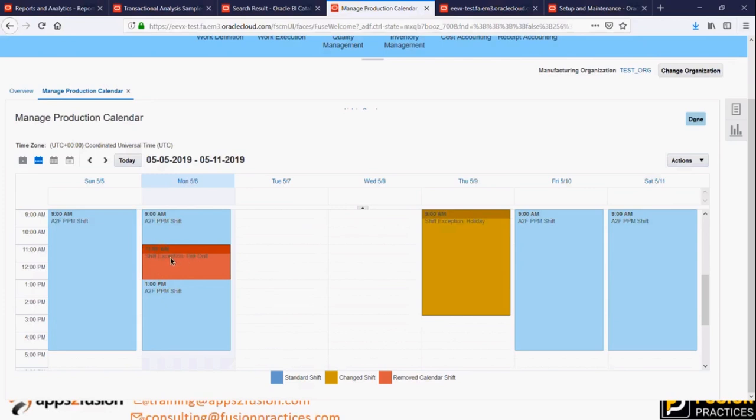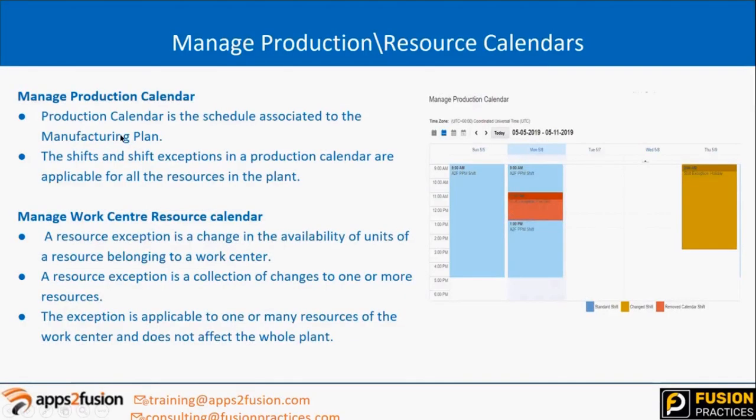I created a shift exception, labeled it fire drill, and gave a description. I'm going to show you how we do that. So in this 8-hour shift, the 2-hour is an exception where we will not have any output.